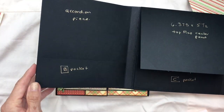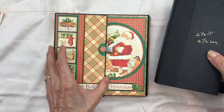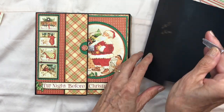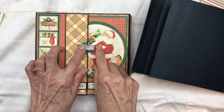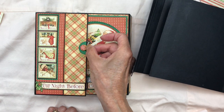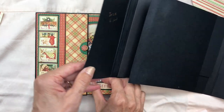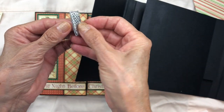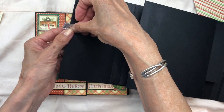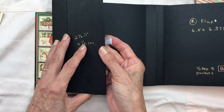Here's another folio that hasn't been worked on yet. Here's your inside left panel. Once you figure out where you want to put this ribbon, once this page has been built, you're going to align this ribbon somewhere close to Santa's hand, because it looks like he's going to open the flap. At least that was my thought. So you would put this ribbon that you've glued, I folded it and glued it, where you need it so it's aligned with Santa's hand.